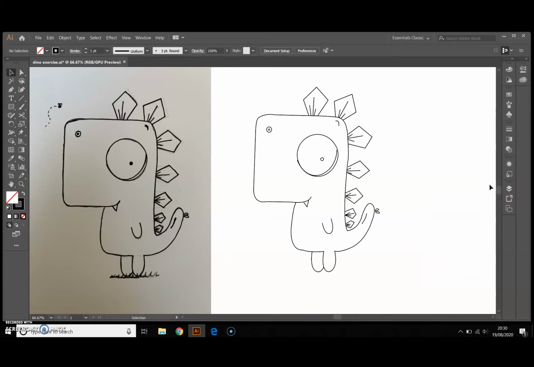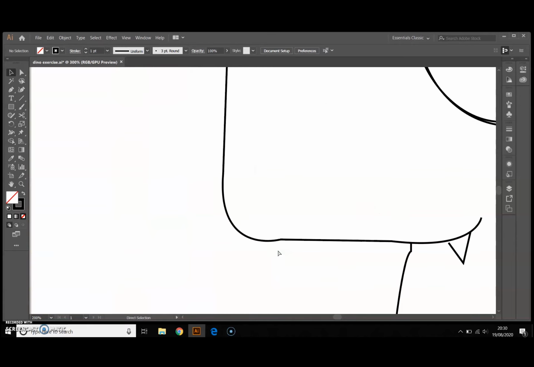What I'm going to start off by doing is just fixing a few of these little errors. So I'm just going to zoom in. Like this bit here, I'm just going to click my direct selection tool or use A, and where it says anchor, I'm just going to click that. I can drag it down, or I could just use this handle and just bring it in slightly. Same here.